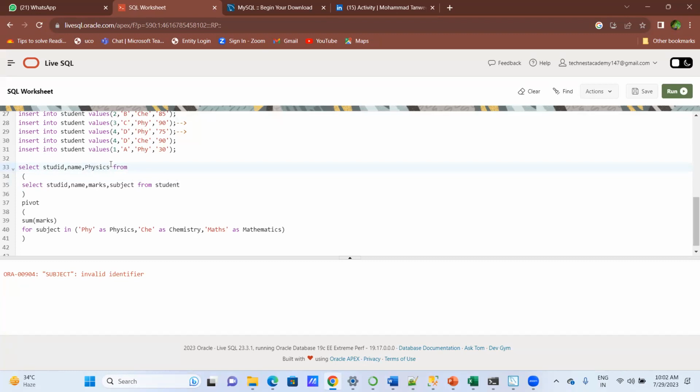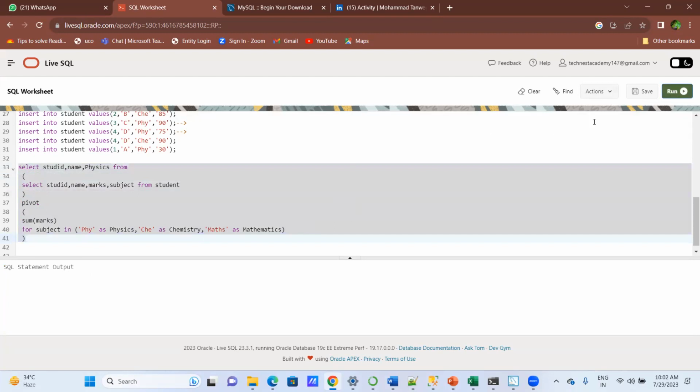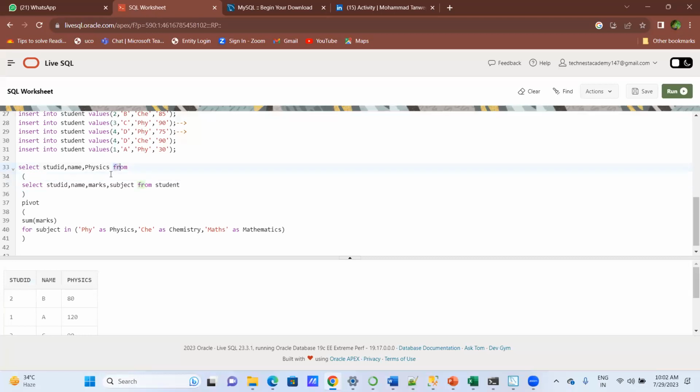We have student ID, name, and now physics, chemistry. It will be executed. Now tell me what you understood from this. It will display only the physics marks.